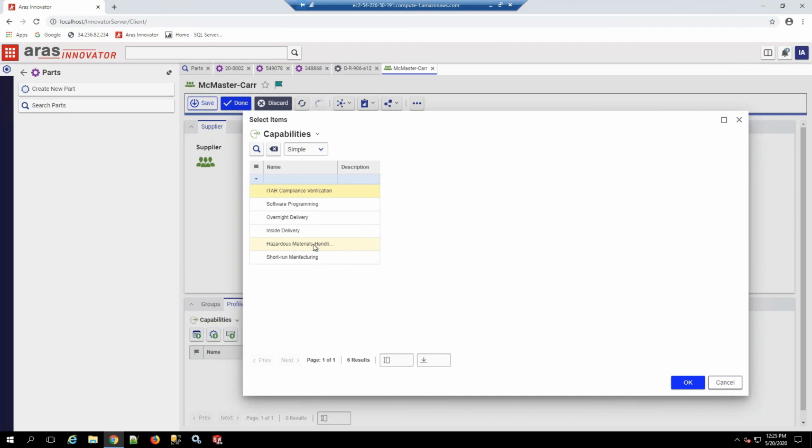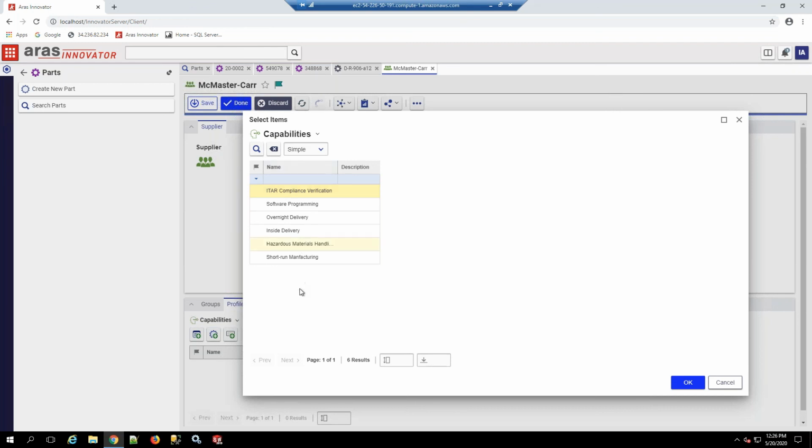Well, that can become important, again, as I'm making design decisions and I want to get a particular part, and maybe there's some hazardous material consideration that I need to think about. I can look at my suppliers and find out which ones have been certified for that particular capability. So we can track that within the system. So I can see all suppliers that allow overnight delivery or that have ITAR compliance verifications or whatever the particular capability that I want to track is.